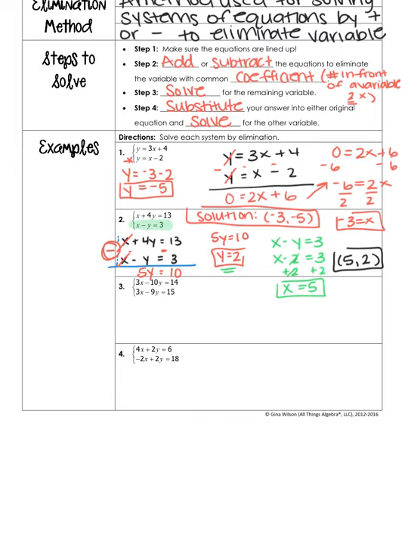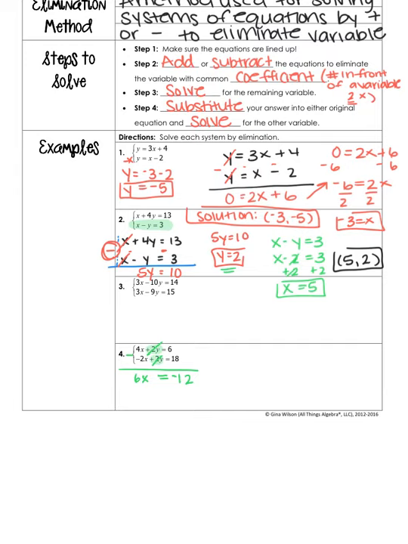The next thing you want to check is which variable has the same coefficient in front of it, and it would be this 2y. Right? We have a 2y on top, and we have a 2y on the bottom. So that's going to be what we eliminate. And since they're both positive, we would subtract our lines to make them disappear. So I'm going to do 4x minus negative 2x, and that makes 6x. 2y minus 2y cancels, that's just 0. And 6 minus 18 is negative 12.